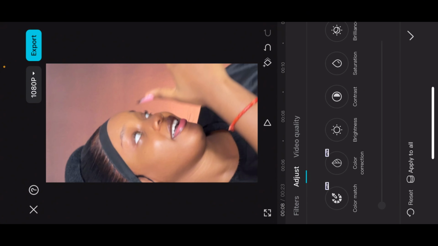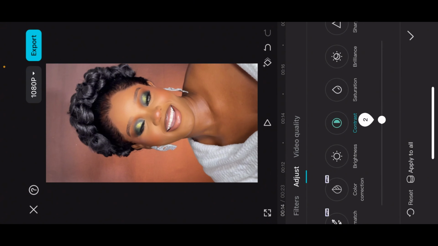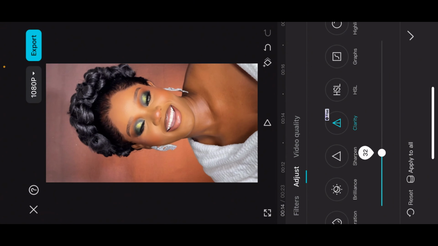But on this adjust, I can just do very little of it, add contrast like little 3. I don't do saturation because saturation will just make your videos red, so I don't do it. I keep it at 3. Then sharpen, I keep sharpen at 20. So this one will just sharpen the video, like give details of the video. To do clarity is fine. You can do clarity at 10 or at 5 or at 7, anyone, but just don't do too much so that your video will not be looking something else.